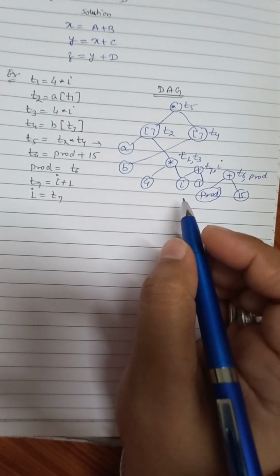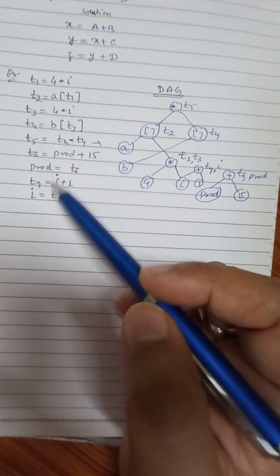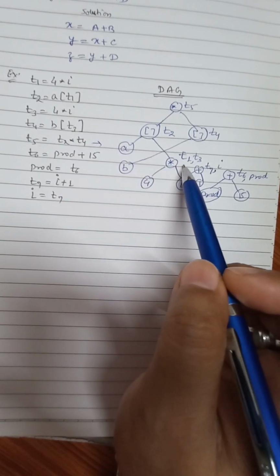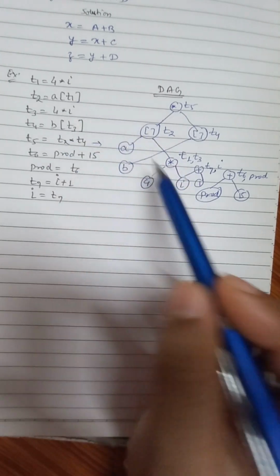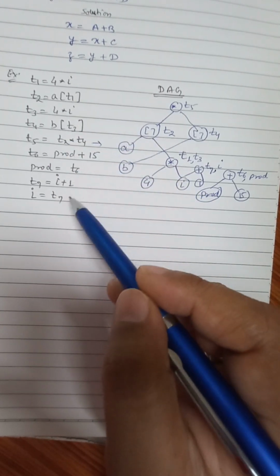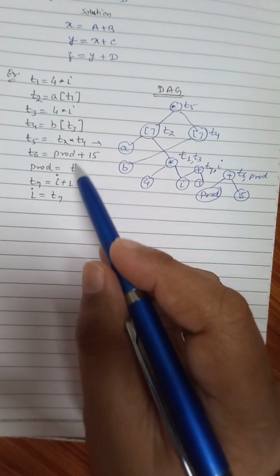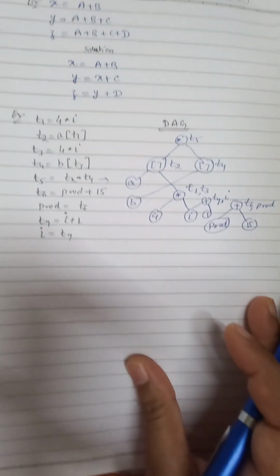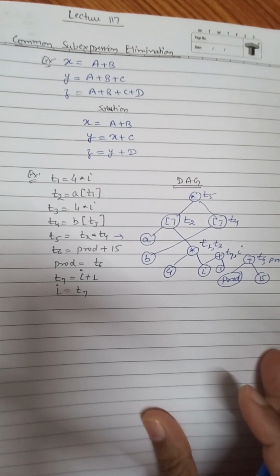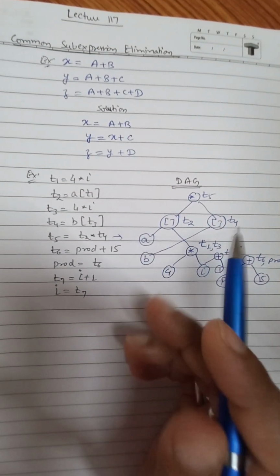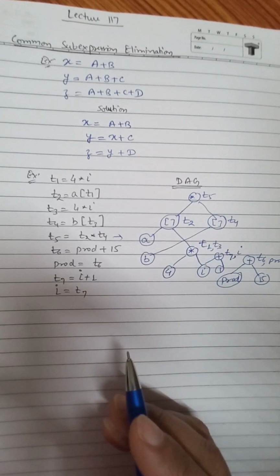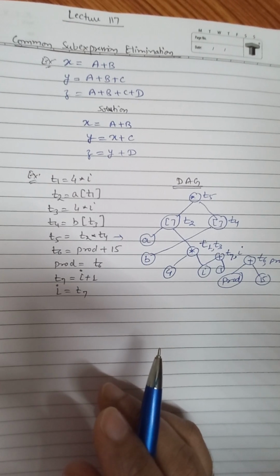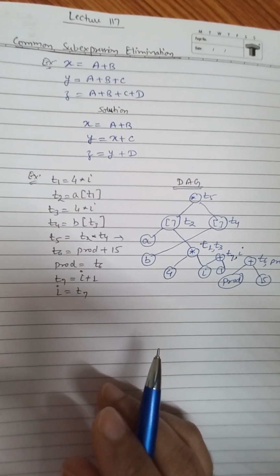In that way, instead of writing this much code, I have eliminated this line here. You can see that this one line is eliminated, because both things are the same, T1 and T3. So I have eliminated it here. These two lines are also eliminated, made into one, and these two lines are also eliminated, made into one. Like this we can perform common subexpression elimination in the code. These are the two examples, and with their help we are able to understand what a common subexpression is and how we can eliminate it in our code, in code optimization, in compiler design.